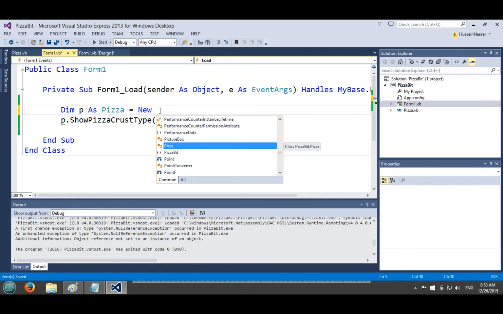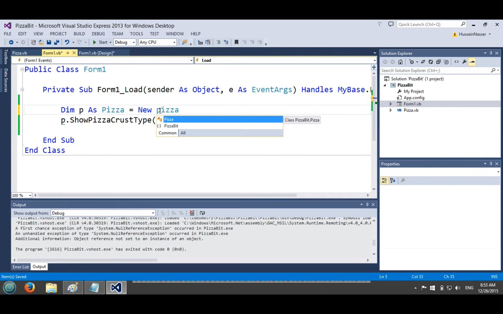You need that. Without new you cannot create objects. And then you say the class name. Remember this? See this new? This is a method in that class which is hidden from you. It's called new actually, right? That method is actually the constructor that we're going to talk about.